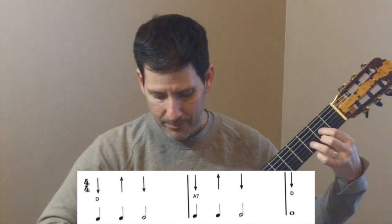The second progression gives us a similar pattern, except that the third strum of each measure is going to be a half note that we hold for two beats. Let me demonstrate. We start on D: one, two, three, four. I'll now call off the strumming — one, two, three, four — down, up, down — down, up, down — down, hold two, three, four.